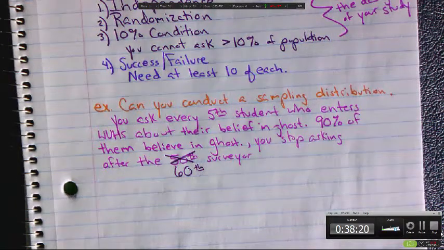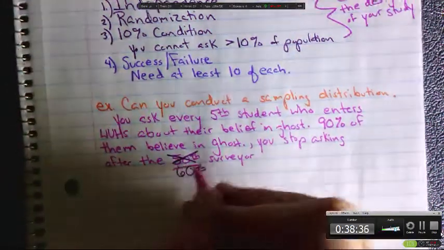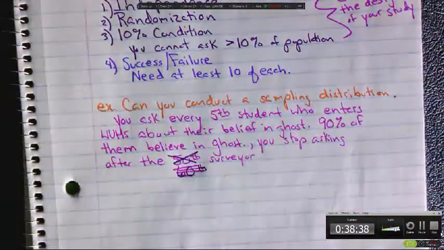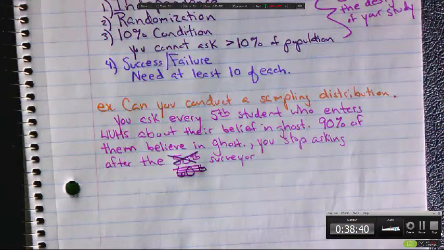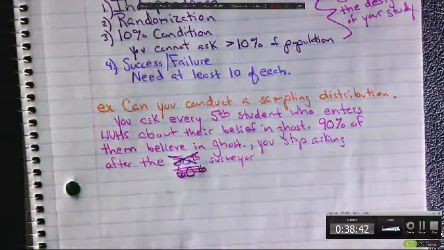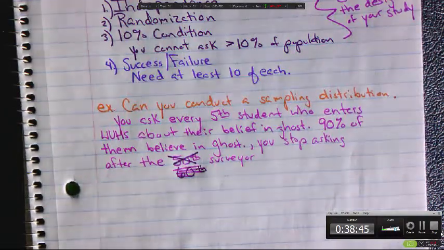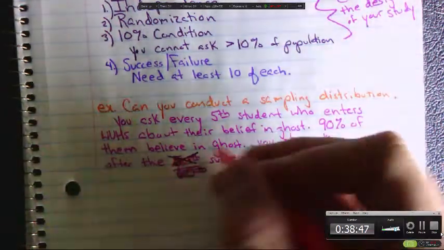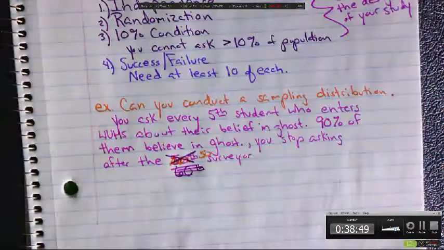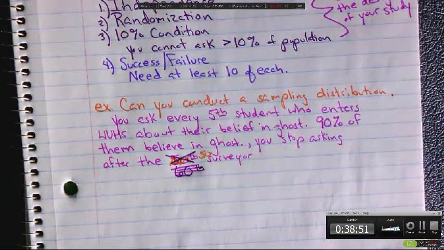Let's go ask 60 people. That makes the survey better. We've now covered 10% of the population. Oh, sorry, you cannot ask more than 10%. I completely got myself confused. Sorry, guys. We cannot ask more than 10%. 10% of 600 is 60, so that means they can't ask more than 60. I made a mistake. I was thinking ahead of this problem.